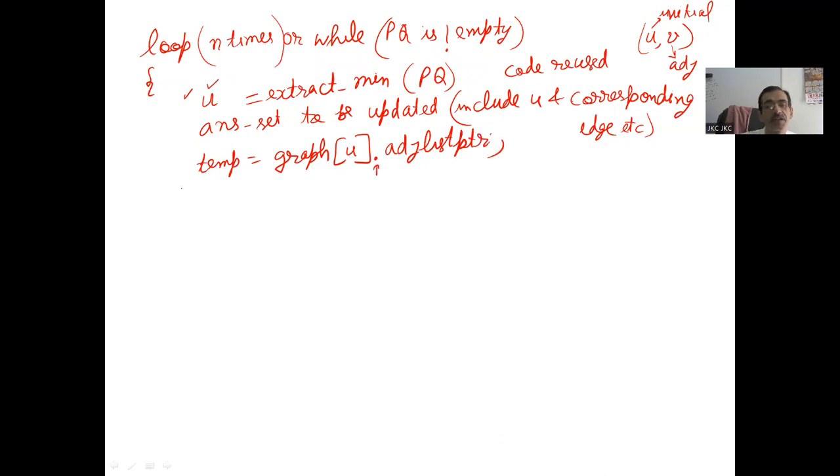So this becomes effectively corresponding to vertex 5. This was vertex 5, and say I have 2 with weight 3 and all the connections. So this is my adjacency list pointer, and I got a temp. Obviously all adjacents are to be covered, so I will say while temp not equal to null.